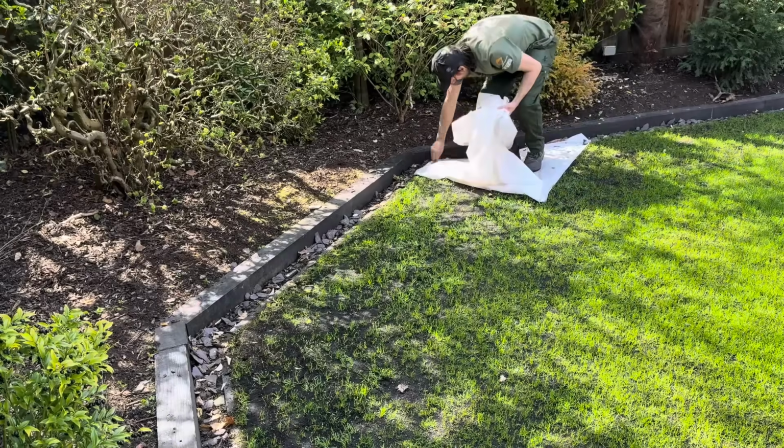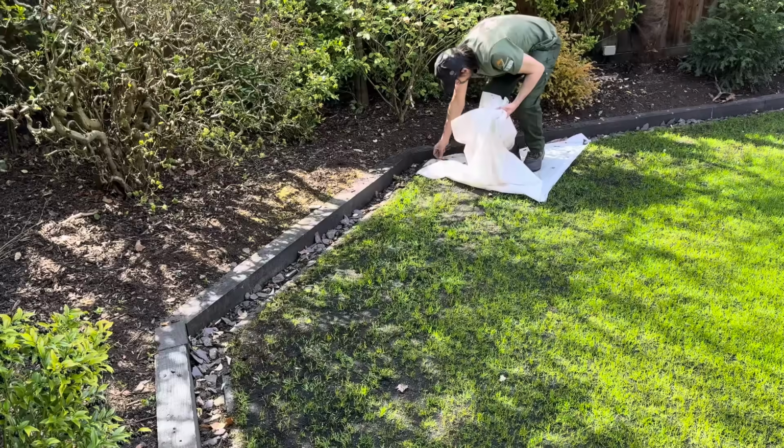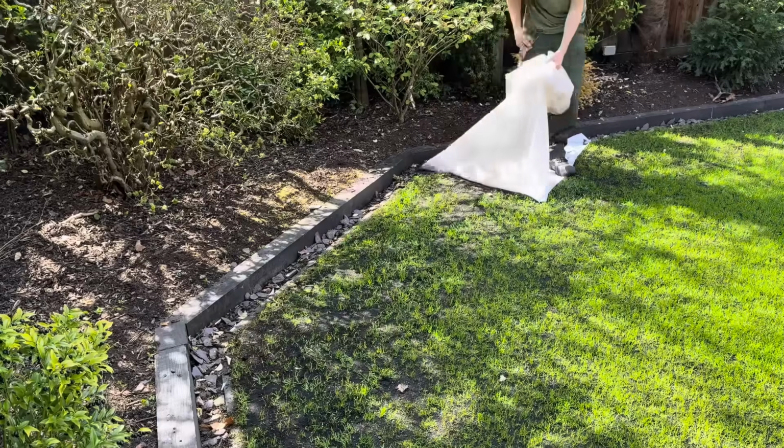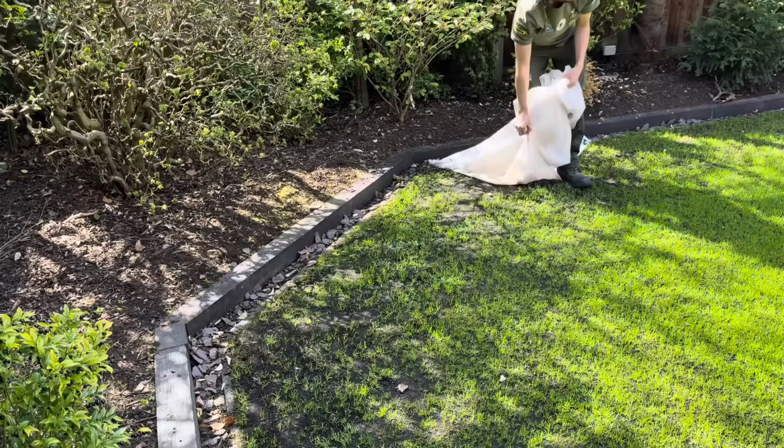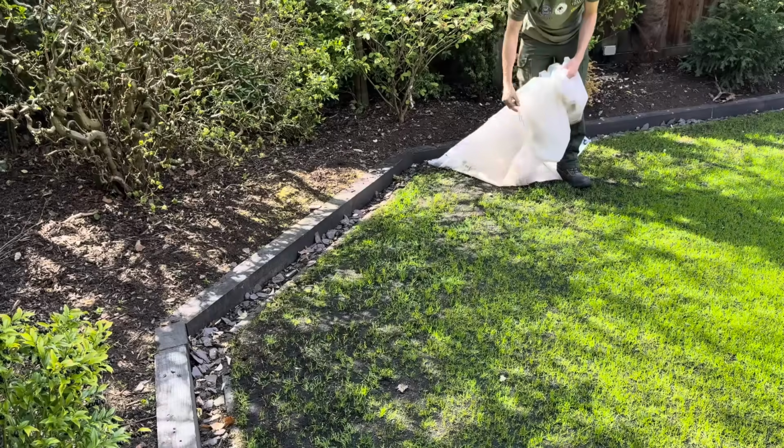So we take it off and we reveal there's not much going on, and I wouldn't expect it because we're in the shade and it's been really cold, but it has to come off because the other grass will start struggling and get really leggy if we leave it on any longer.